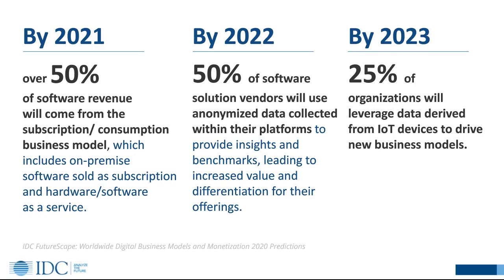25% of organizations will leverage data from IoT devices. And this is kind of a cool thing, because now you've got a bunch of really small, inexpensive robots out there that can monitor when something happens and how something happens. So you can understand the delivery. The simple use case is the delivery of something.